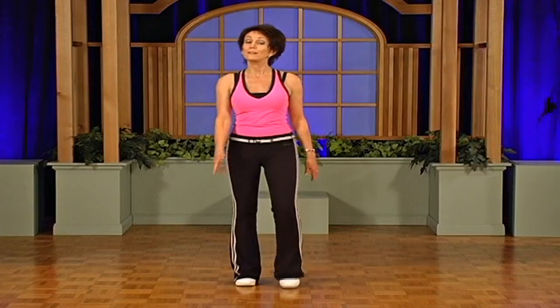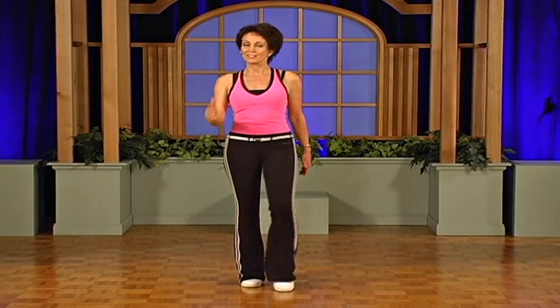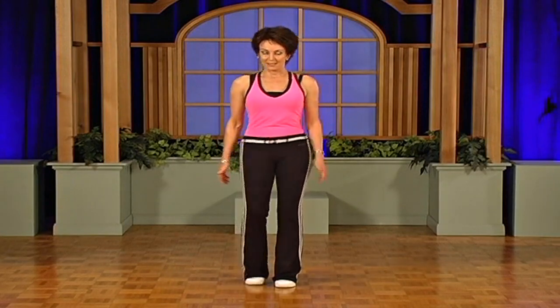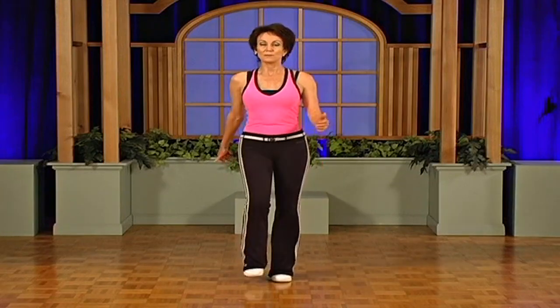Step, two, three, touch. Step, two, three. Step, two, three, touch. Keep that form though. Tuck the tailbone, tummy tight. Don't release that tummy. Keep those ribs up super high.